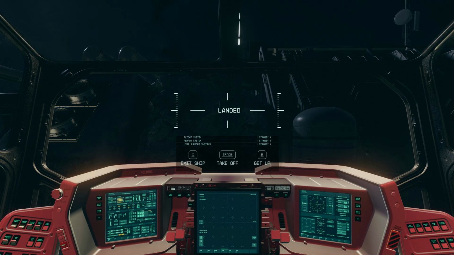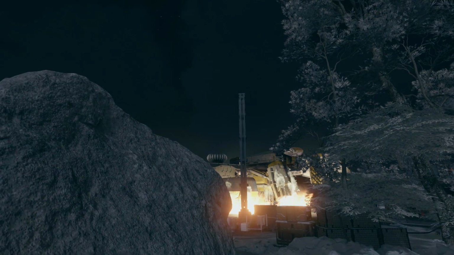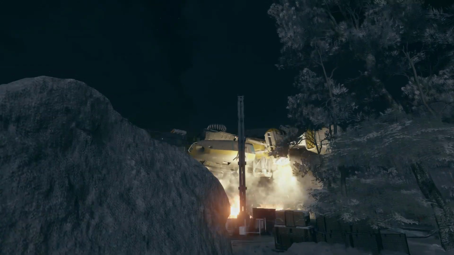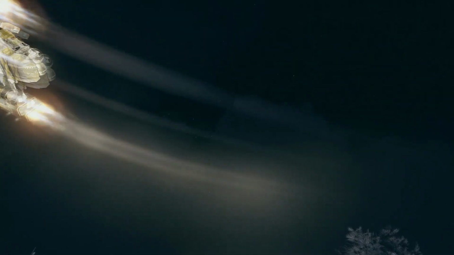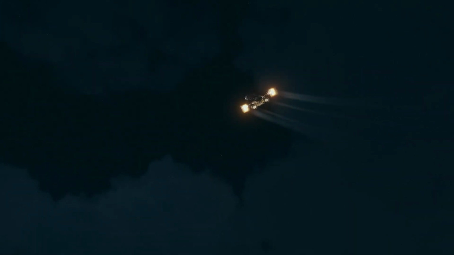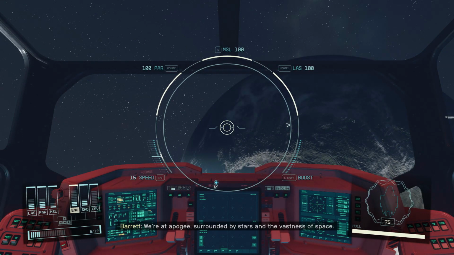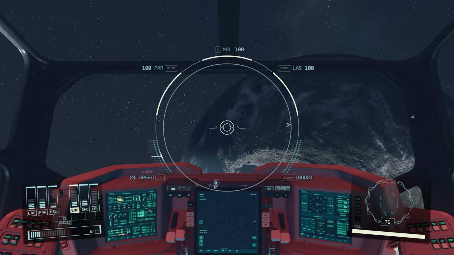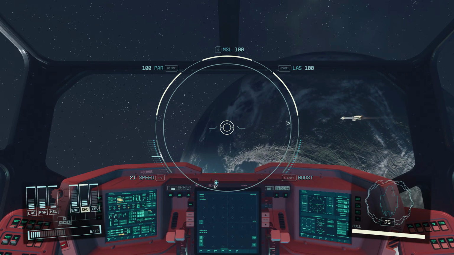All right, I think I know how this works. Let's get off this rock. And it is our new home ship. So we'll definitely take a look at the stats of this thing and compare. We're at Apogee, surrounded by stars and the vastness of space. Outstanding, and take a look at all the power we can allocate.